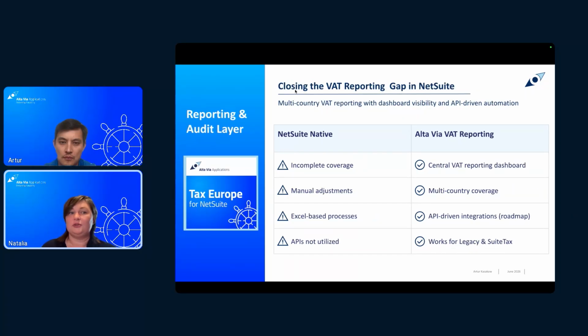Let's jump to the reporting and audit layer. You know that there are some limitations in reports, especially in some other European countries. I wouldn't say that Germany is struggling a lot, but for example, in France, you will need to do a lot of manual input for VAT forms, VAT returns, and whatnot. So what we're doing is currently creating customized VAT returns, which are more flexible, so you can work with them and do adjustments and do the reporting. And also we have a roadmap for how to cover the API connection to different tax authorities around Europe to file the VAT reports.